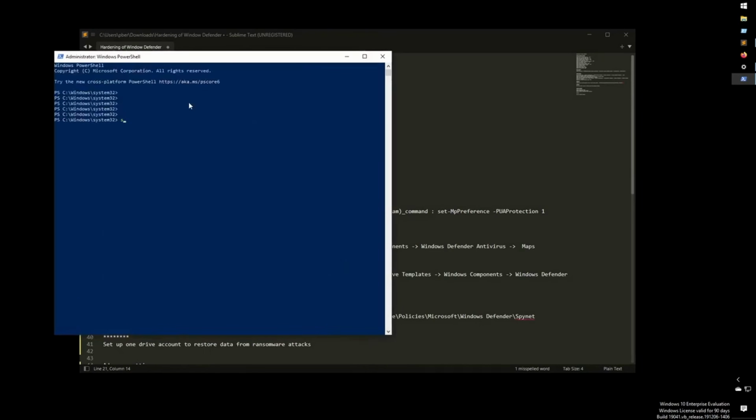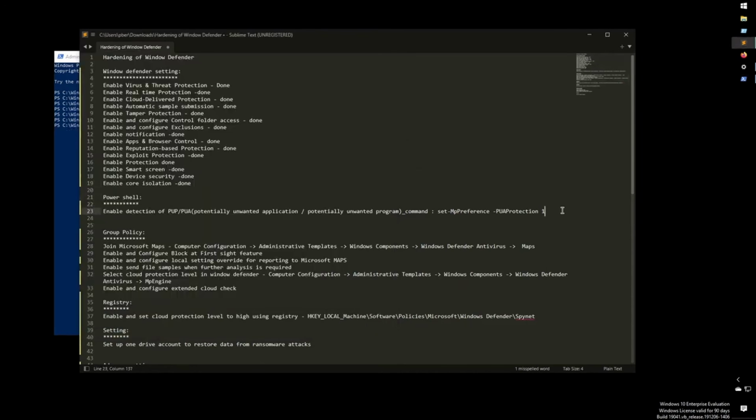And type Set-MpPreference, then tab to autocomplete the PUA protection option. Set the value to 1. So now we have enabled it, and this is also done.